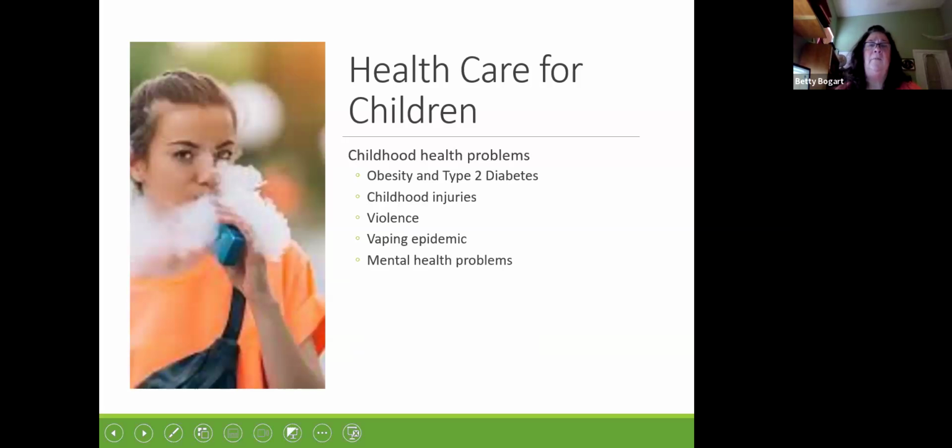Healthcare for children. The biggest things that we're looking at are obesity and type 2 diabetes. Children are not out running around like they used to. They're inside playing video games. Moms and dads are working because you have to today. Lunches are those quick drive-throughs, which are high in fat and carbohydrates. And it is just what it is. So obesity is at epidemic proportions now. Type 2 diabetes in children is usually in adolescents. Younger children are type 1.